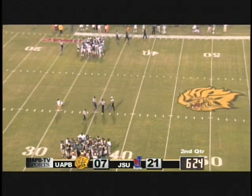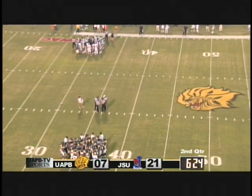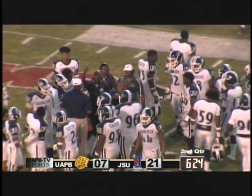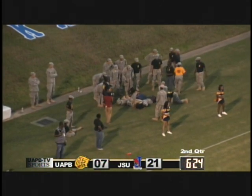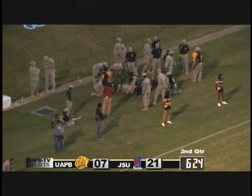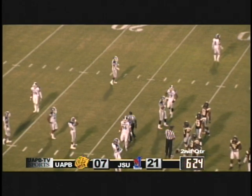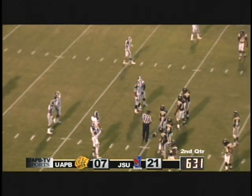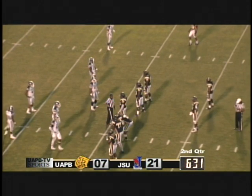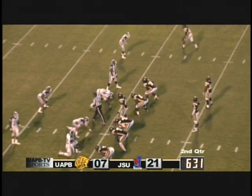If you can keep this drive going, you're a little skeptical to bring that field goal unit back out here, as they missed a long one off the upright, and then the next one was blocked and returned for a touchdown. You're a little gun shy right now with the long field goals. Well, go back to the last field goal team. I just don't think the field goal unit had enough time. And right now, if the Golden Lions didn't pick up any more yardage, you're looking at a field goal of about 48 to 50 yards. Third down and 9 from the JSU 30.